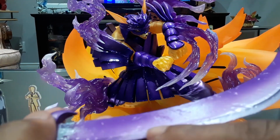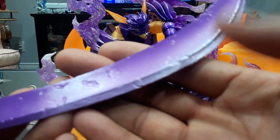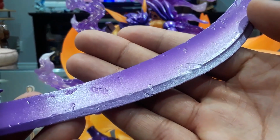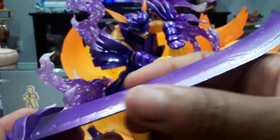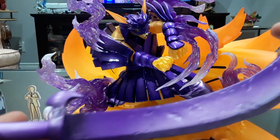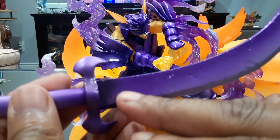It looks like it's been used. You can see that a lot of the sharp edges here are very worn out. There's a lot of divots going through it, so it looks very heavily detailed in that regard as well. Of course, there's a bit of color variation going through it.